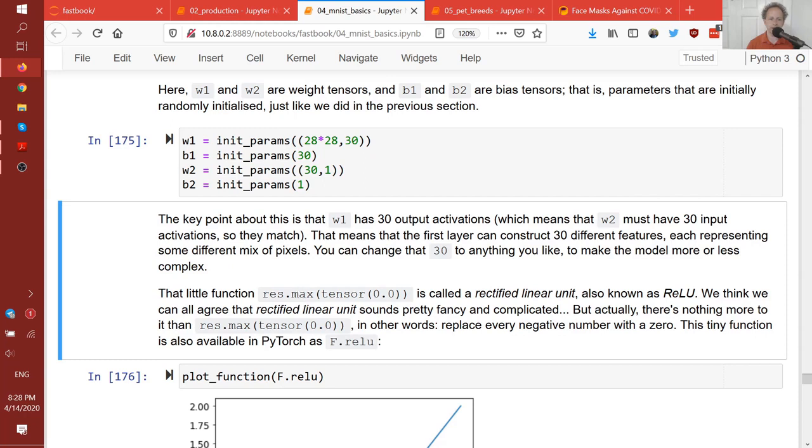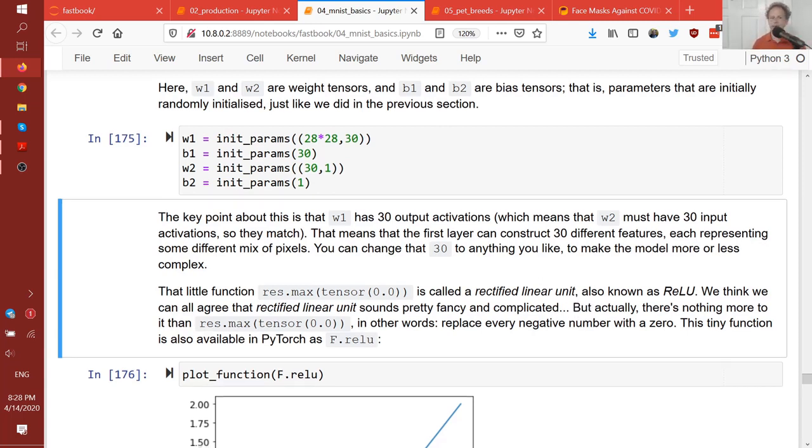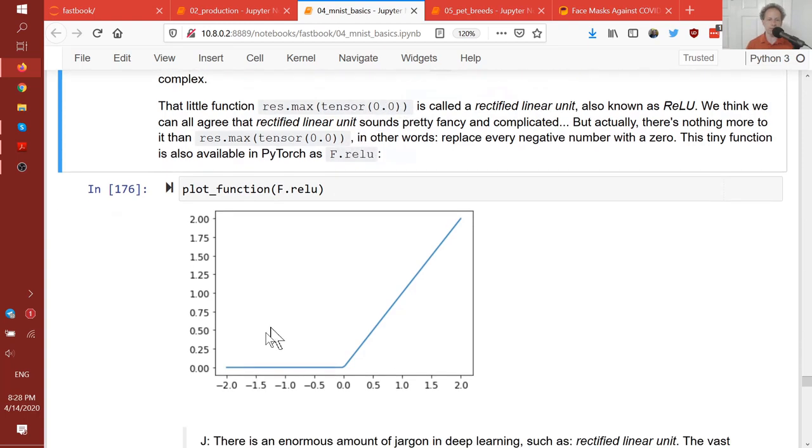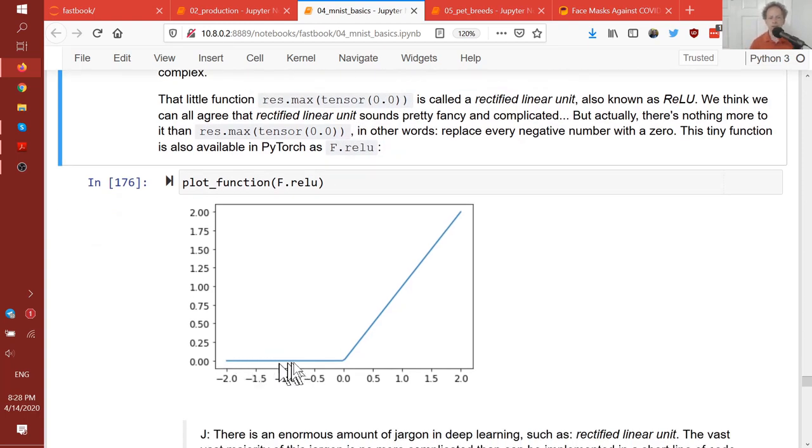So res.max(0) is called a rectified linear unit, which you will always see referred to as ReLU. And PyTorch already has this function. It's called F.relu. If we plot it, you can see it's, as you'd expect, 0 for all negative numbers, and then it's y equals x for positive numbers.